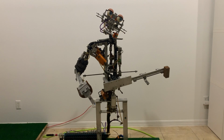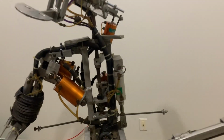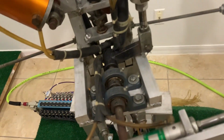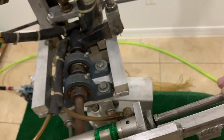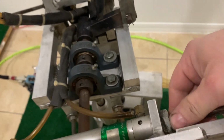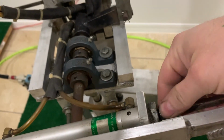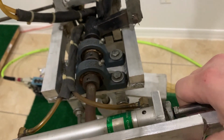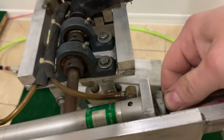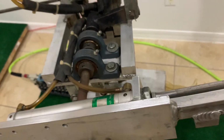I'm just going to go ahead and air up the character here. Right off, I'm definitely noticing there's some air leaking. It looks like the air is leaking out of the guitar main cylinder. So it looks like this is going to be the first seal that I'm going to have to replace. I'm probably going to take the whole cylinder off. I'll shoot a video of that full process. I'm going to have to order some parts for the cylinder, so I'll do some research to figure out what parts are needed to replace the seals inside of this cylinder.